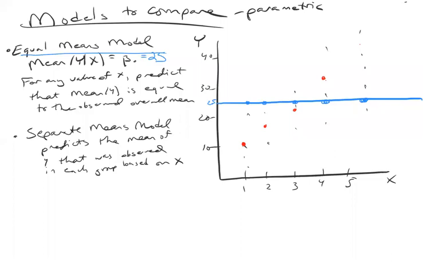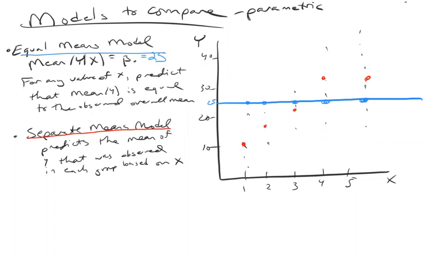Suppose that there's some dots there, right? Let me say it was here. Okay. I drew each of those dots without regard for any data that had a different x, right? So the separate means model says, if you have a new observation in the data set and you tell me x is equal to 3, great, I'm going to predict the average y value that I saw in my data when x is equal to 3, completely ignoring all the other data points that have different values of x.